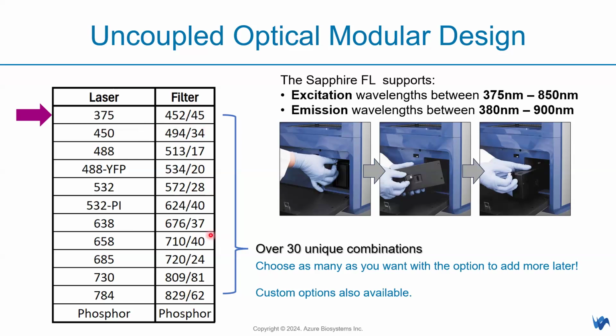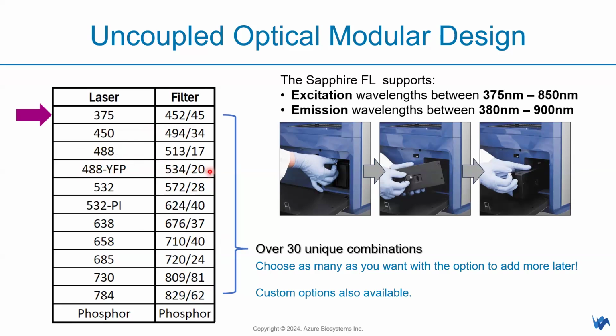Okay, all right. So I'm just using these as an example. It allows you to do a lot of mix and match combinations. For example, here's an example of 488 channels, the standard Cy2 channel that we know. For yellow fluorescent protein, if you want to image YFP signals, it is actually excited under the 488 channel, but the emission is slightly higher.